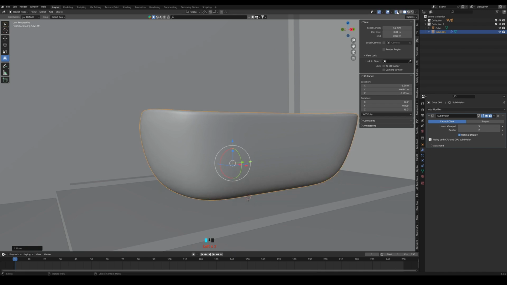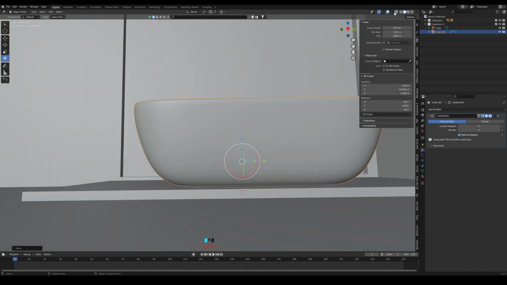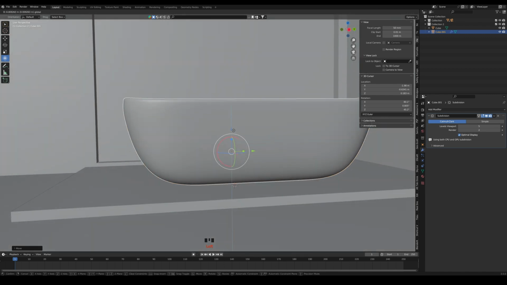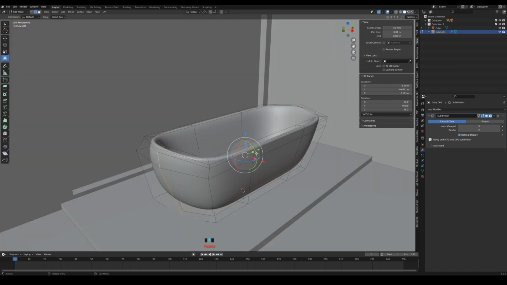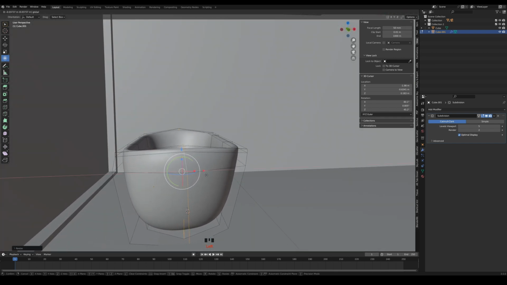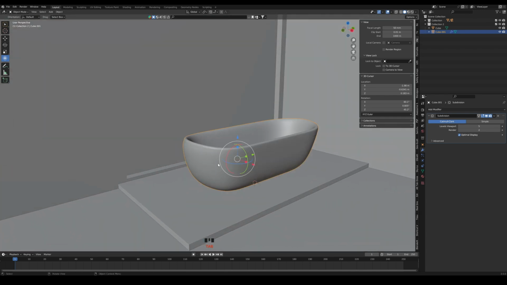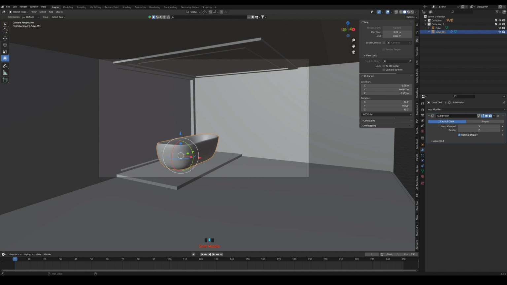Okay, let's add it on the surface like this. You can just make it a little bit small. Okay, so this was for the bathtub. So let's try to adjust it a little bit from the front. Here I can see there is some kind of adjustment I can make on this side like this.